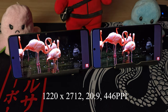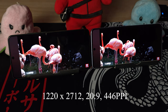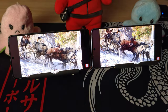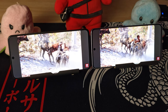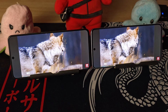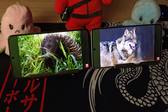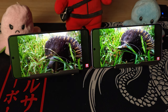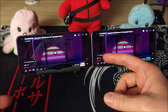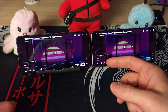With a resolution of 1220 by 2712 pixels, both devices offer an amazing viewing experience — it's almost 2K resolution and around 446 PPI density, so you can expect vibrant and punchy colors. Let me know in the comments which of these devices you think has the better colors. Both devices also have the same dual speakers on paper, and I'll let you be the judge of that.